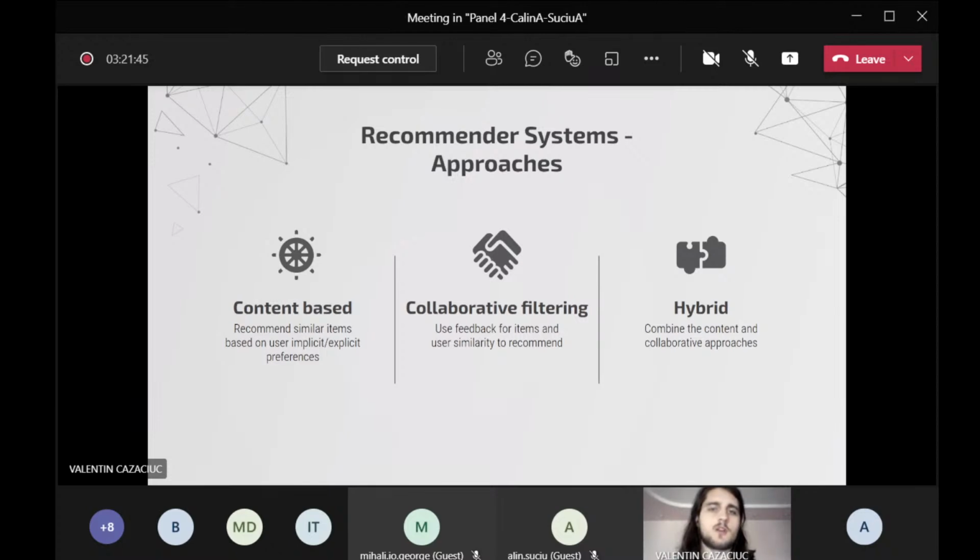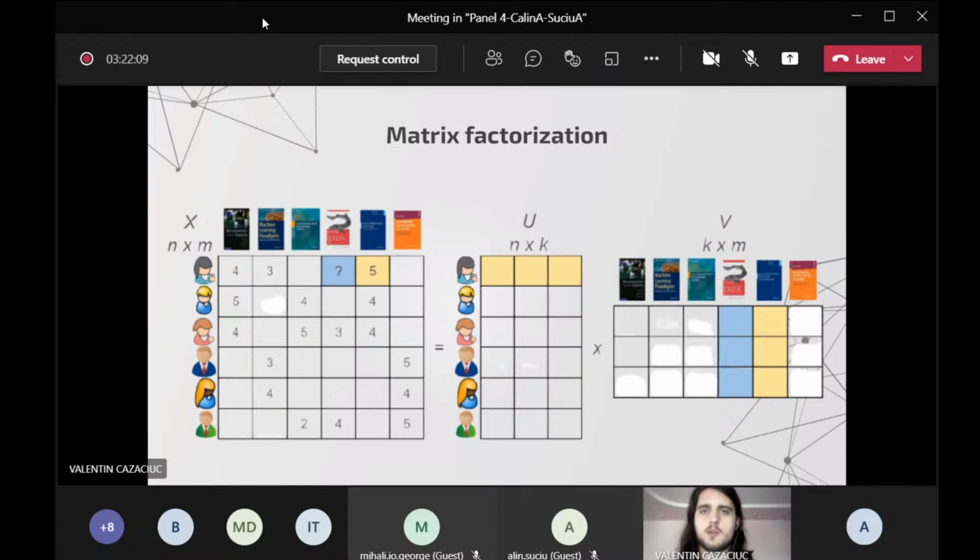Another approach is the collaborative filtering one, where you take into account the user's implicit and explicit feedback, but also how similar the users are, and make recommendations based on that. And the third one is, of course, a hybrid approach where you combine the other two. So we are going to talk mostly about collaborative filtering.